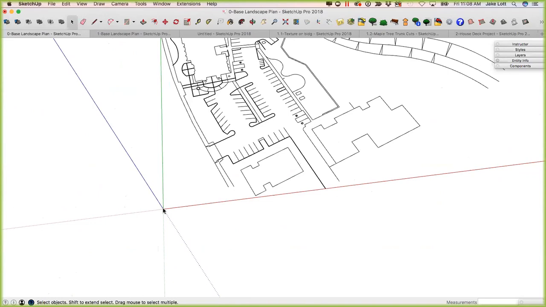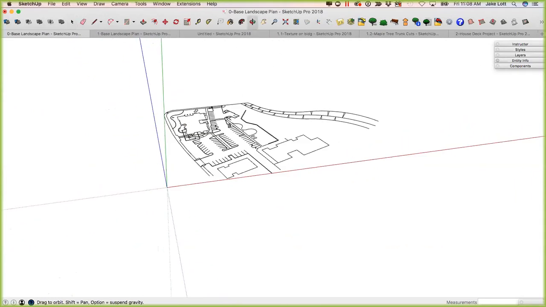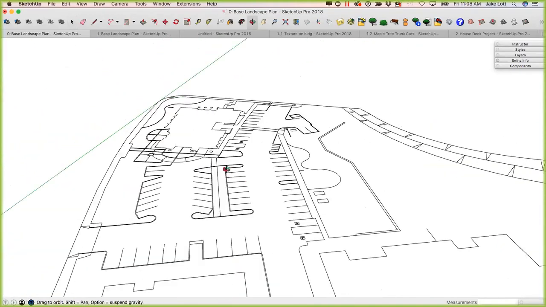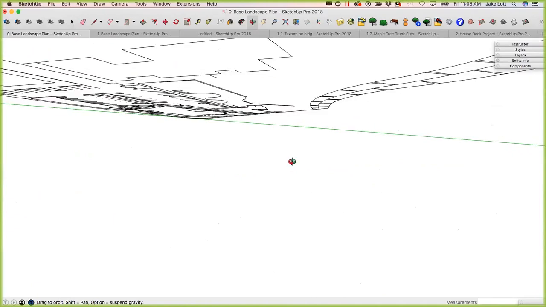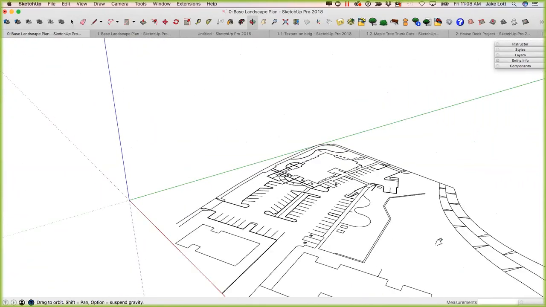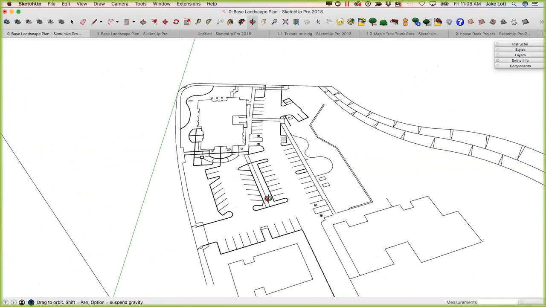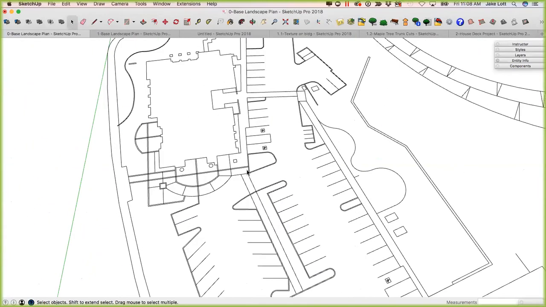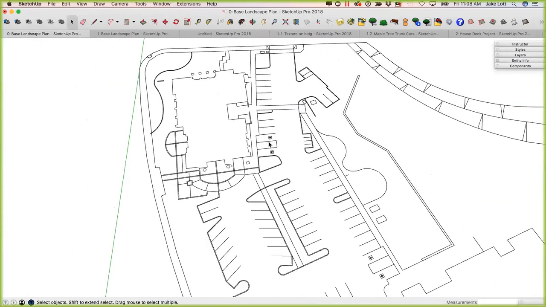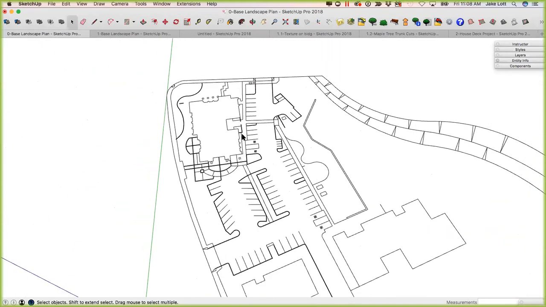SketchUp is going to give you this import result, a breakdown of what it brought in, and it's going to set it down at its insertion point of 0, 0, at the crosshairs of this axis, which is the origin point, and that's where this file lives. Now, this is just simply line work. If I rotate around it, you can see that I can see through it, so nothing is made from a face standpoint.